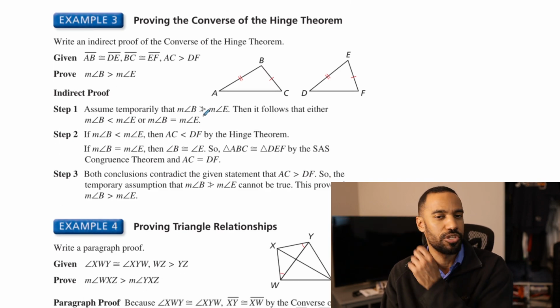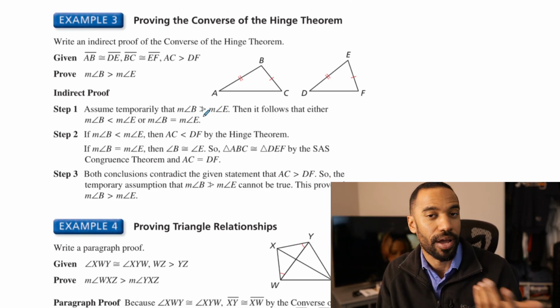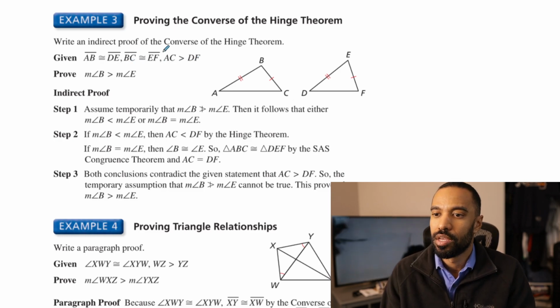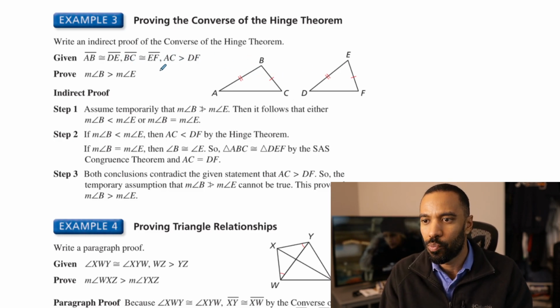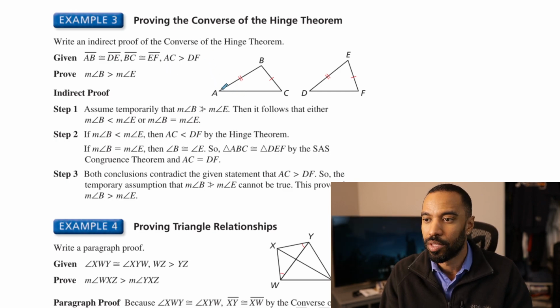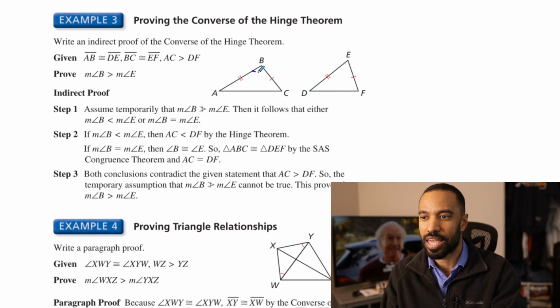Proving the converse of the hinge theorem. They get to prove it for us; we don't have to do a proof for this. Sounds good. So in example 3, their proof starts with two sets of congruent sides. And we know, this is the converse by the way, that this is longer than that. It's a given. So how do we prove that this angle is bigger than this angle? Let's see how they go.